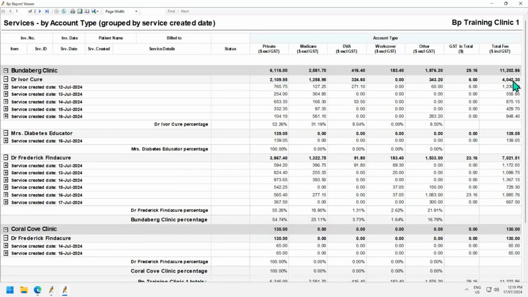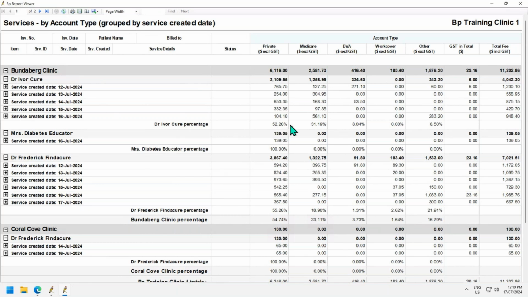But really, this 4,000 over here on the right is the number that you would then use to base your calculations off of. This report is sometimes a little bit interesting as well because it does give you the breakdown of the account type. So you can see how much of that is private versus Medicare versus all the other different options that you have up there.